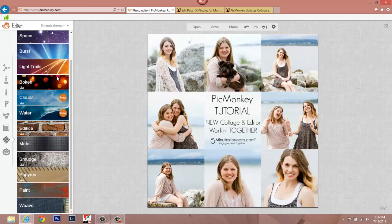I'm really excited about these new textures, water and clouds. Clouds is Royale and water is for all users. Now, it probably would have been faster if when I was in Collage, I had decided to make this swatch then, and I could have taken that image, the cell over, fixed it there, and then brought it back into the Collage with, as I showed you with the editor feature.